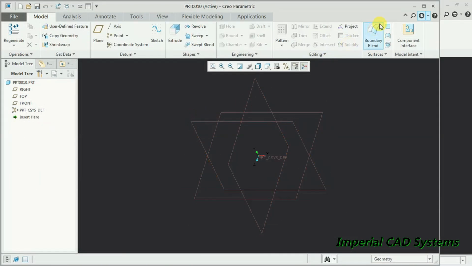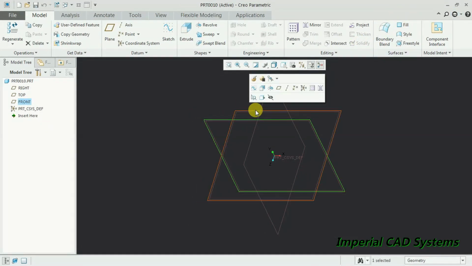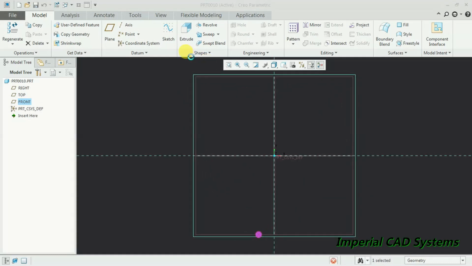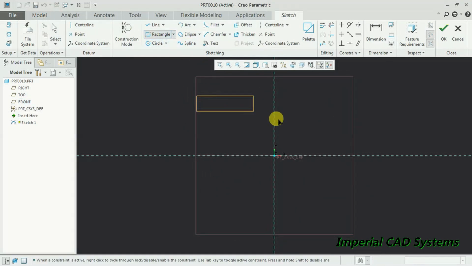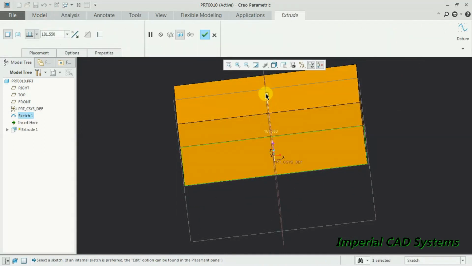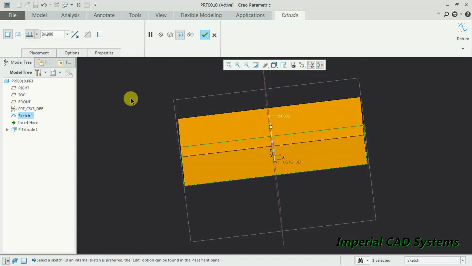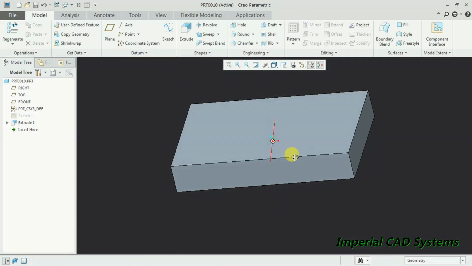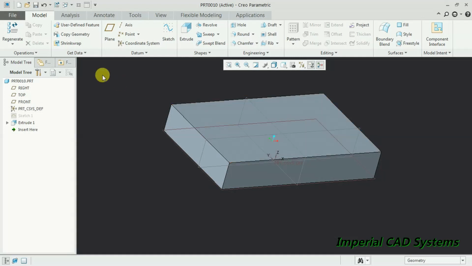I go to part, I create one block, going into sketch, extrude, now I want to convert this into sheet metal.